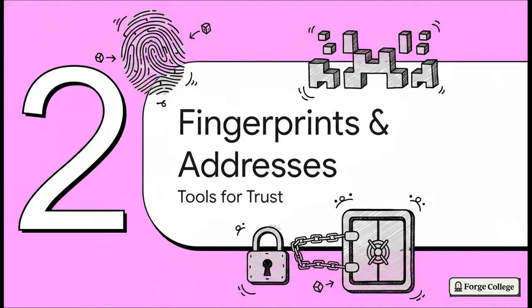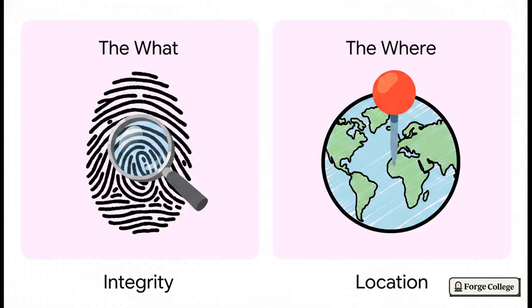Moving on to Section 2, fingerprints and addresses. To construct our digital vault, we first have to clearly understand these two primary tools, because without them, we literally have zero security. Just look at the distinction between these two cryptographic powerhouses. The SHA-256 checksum, that's the digital fingerprint proving what the file is. It gives you a really quick, implementation-agnostic integrity check for the bytes you control. Meanwhile, the IPFS CID, or content identifier, acts kind of like a GPS coordinate. It proves where and how to find that file on the content-addressed web. You absolutely need to record both of these in your metadata. That way you can verify data integrity completely independent of the storage network itself.